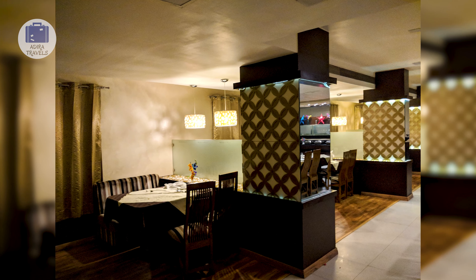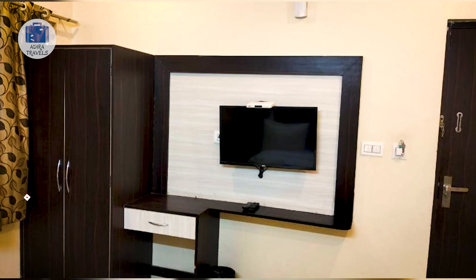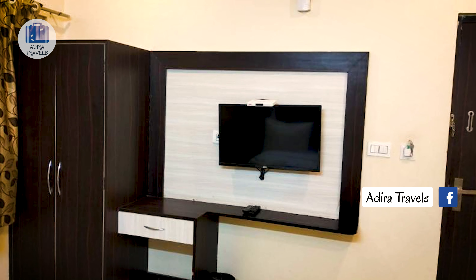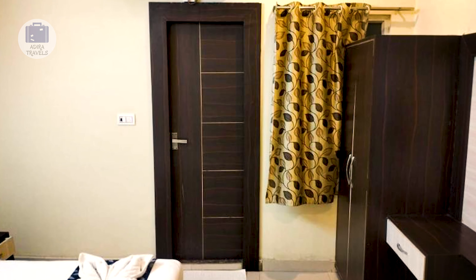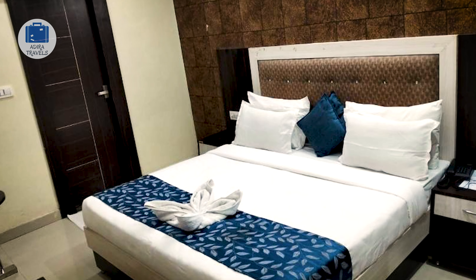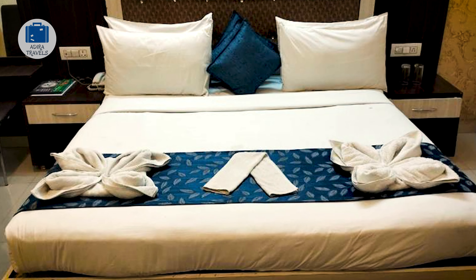Hotel Prakash Regency by WB Inn. This hotel is located just about 2.7 kilometers away from the Jhansi railway station. Due to its amazing location, all the tourist attractions, public transportation, food joints, and shopping centers are very close by. They have an in-house restaurant which provides 24-hour room service with great quality food. They also provide free parking and a 24-hour front desk. The hotel provides great hospitality to make sure you have a very comfortable and amazing stay. The rooms here are very cozy and comfortable and the pricing is around Rs. 3000. Don't forget to check out the cheapest booking codes for your direct booking.